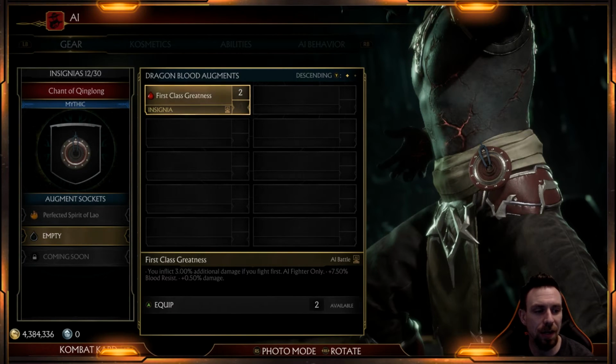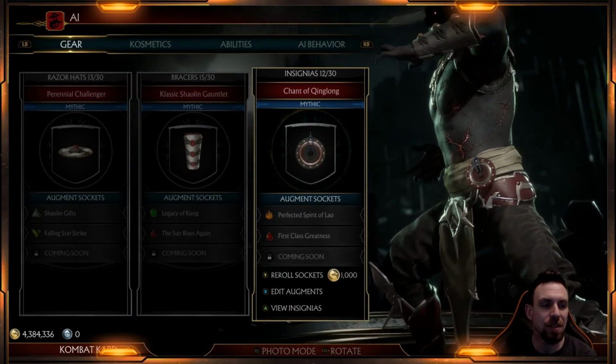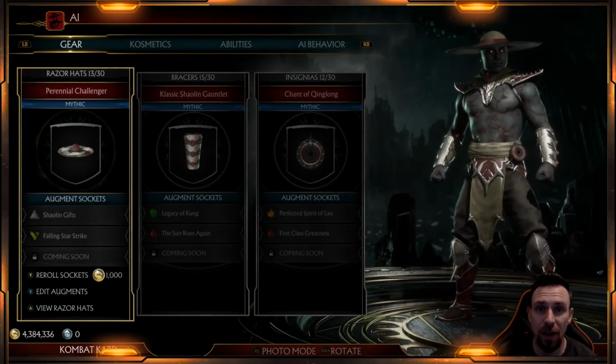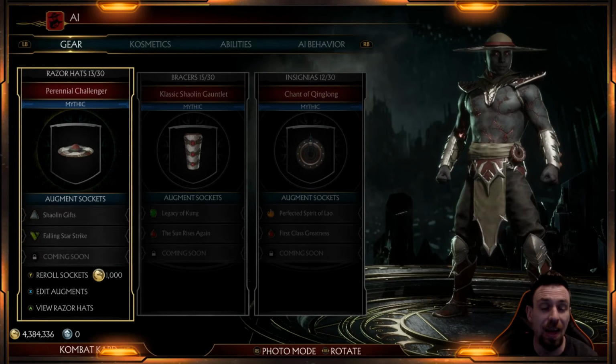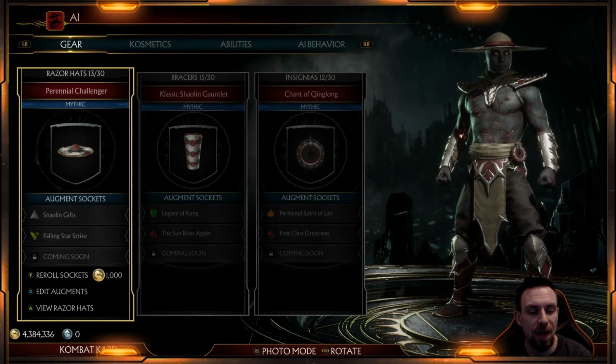You inflict 3% additional damage if you fight first. This is why Kung Lao fights first, and it has 0.5%. So we added a bunch of stuff, which gives you a bunch of extra damage, gives you less damage taken, gives special abilities more damage. And so that's pretty cool.